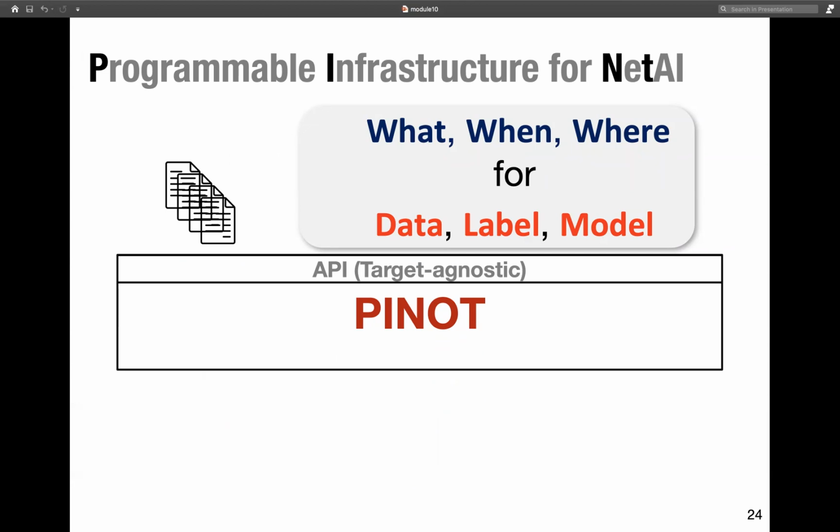Then you will be overwhelmed with the entire process here, because now you have a P4 based target that you have to program. Then you have a Raspberry that is like a Linux system. Then you have maybe access points. Then maybe you also have some routers that you have to deal with. So there is a lot of complexity in terms of letting the users write these low-level programs of how they can collect the data and how they can deploy these models, right?